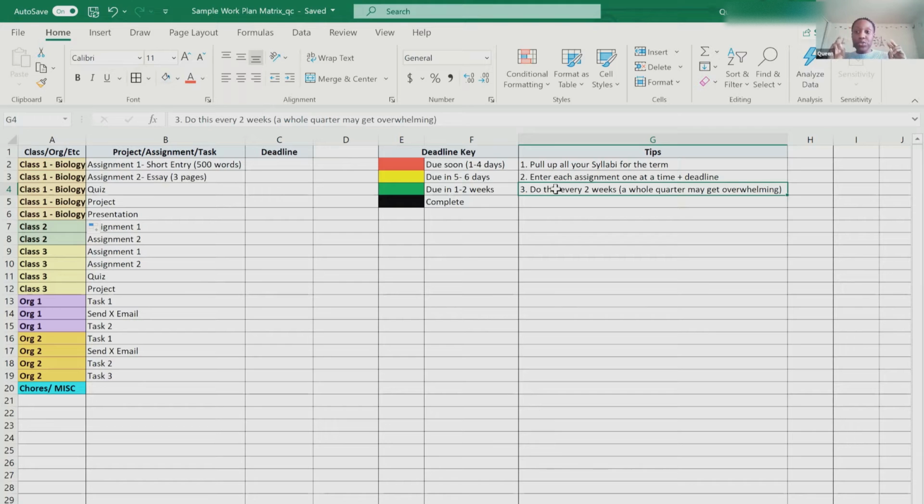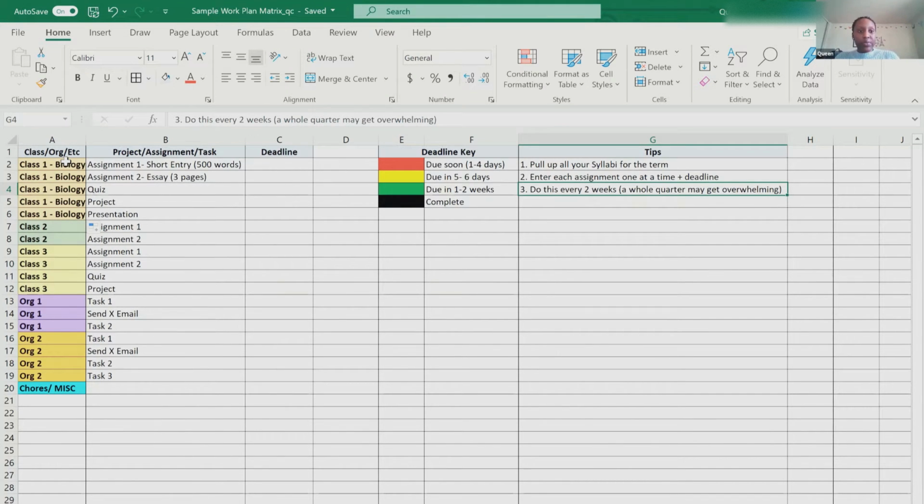The reason why I chose every 2 weeks is because it gives you a bird's eye view of those 2 weeks. So you're not caught off guard when there's something due. You know exactly what is due and when it's due. Because sometimes when you're going day by day and you're not looking far ahead, you might meet an assignment that is due tomorrow and it's 10 pages. So you want to do it every 2 weeks so that you can have a bird's eye view of what is due. All right, so let's go and let's do an example.